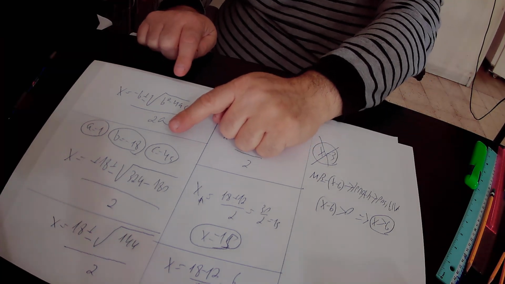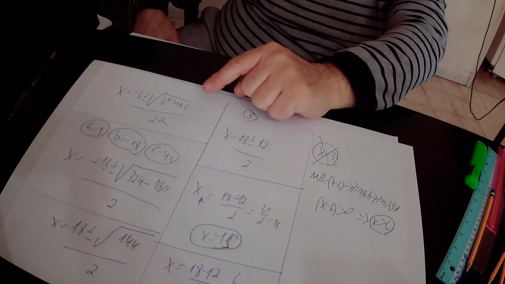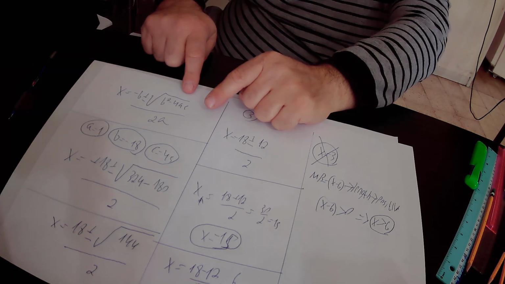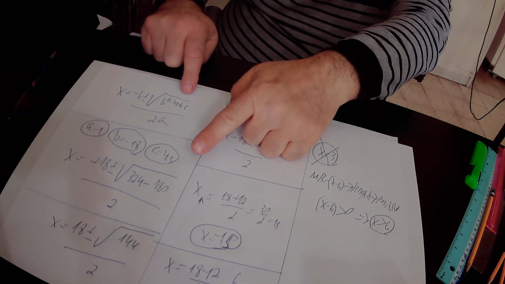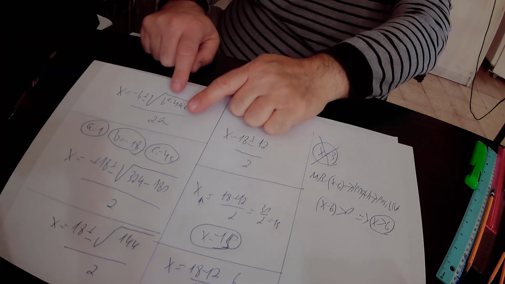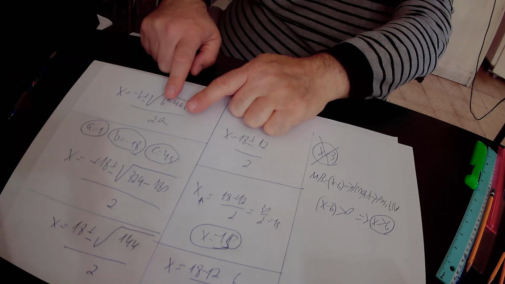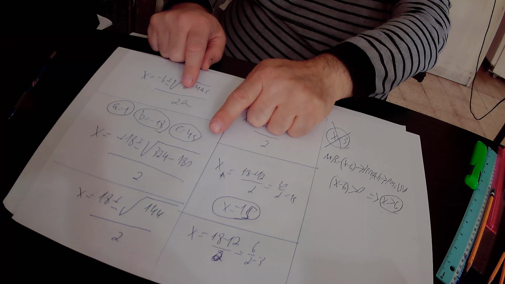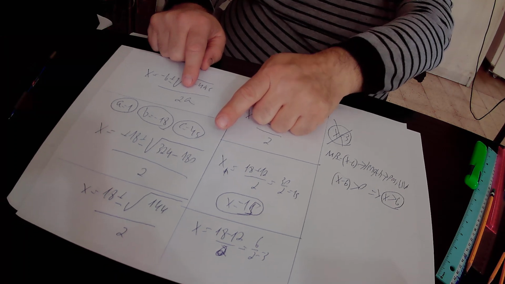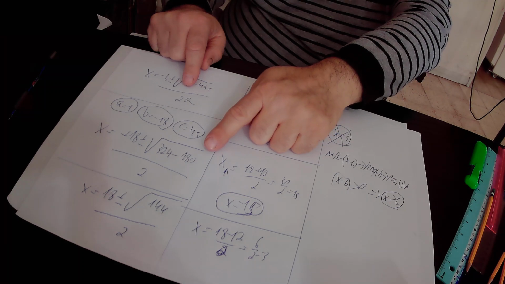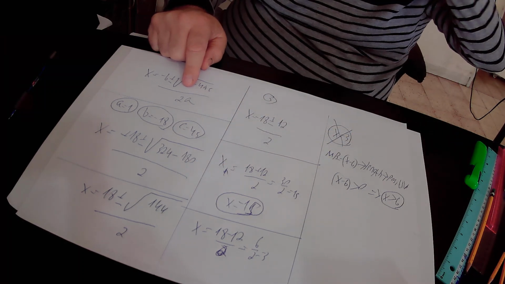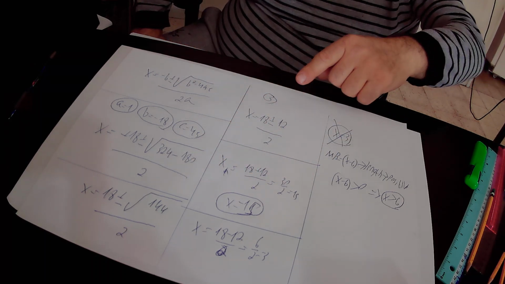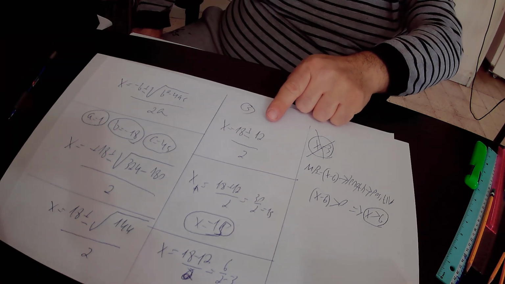b is minus 18, therefore b squared is minus 18 squared, that is 324, minus 4 times a, which is 1, so minus 4 times 1 is minus 4, times c, that is 45, minus 4 times 45 is minus 180, divided by 2a, a is 1, so 2 times 1, that is 2. So x equals 18 plus or minus the square root of 324 minus 180. 324 minus 180 is 144. So x equals 18 plus or minus the square root of 144 over 2. The square root of 144 is 12. So in conclusion, x equals 18 plus or minus 12 over 2.